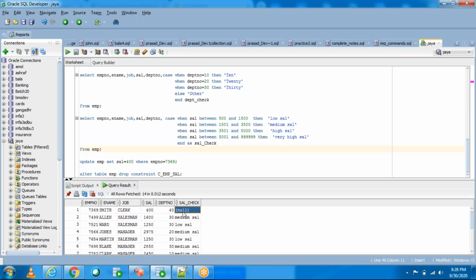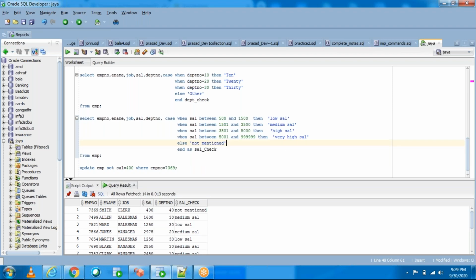Null. Yes, we will get null. So then you put an else condition. Else, you just put not mentioned. Whatever you want. Can you see here? Not mentioned.